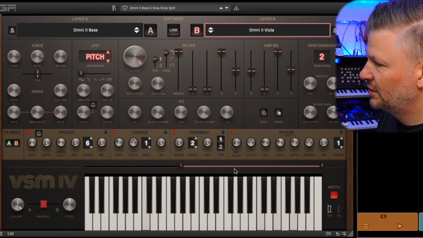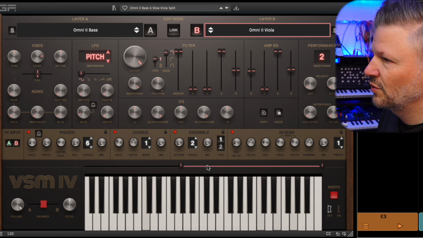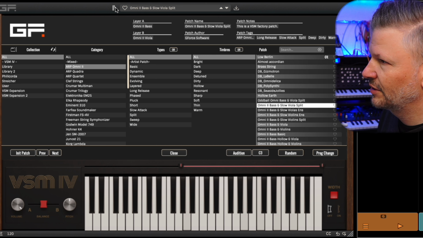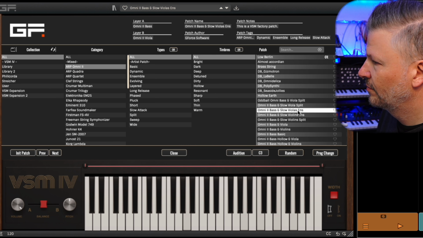So with this, now you have a split configuration between the two sounds, so they're not layered anymore.